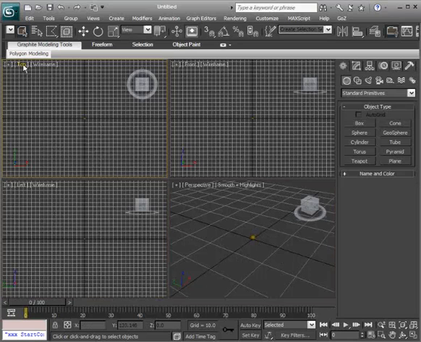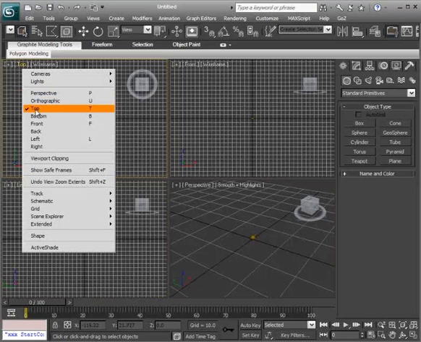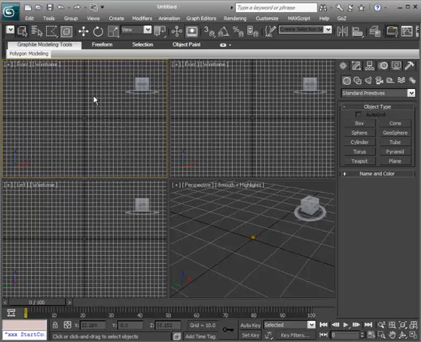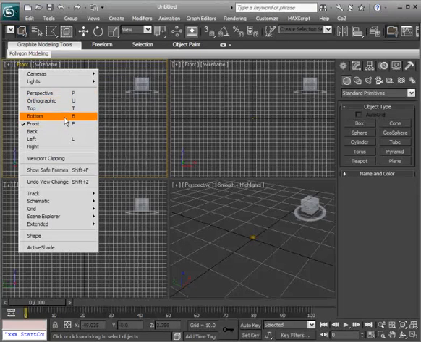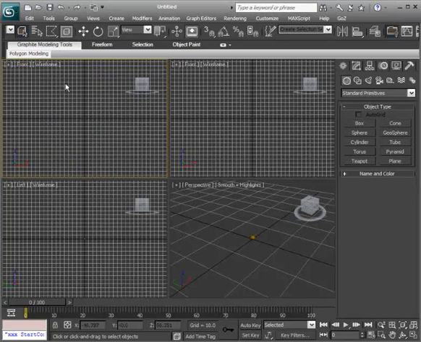We can go ahead and click the name of the viewport, and you can see that top is checked. We can change these to perspective or to bottom, front, left, back, right, and so forth. So now we have 2 front views. Basically, they'll be the same. Some of these actually have hotkeys. So if we were to take this front view here and just hit B, we can change that to a bottom view, or hit T to change it back to the top.